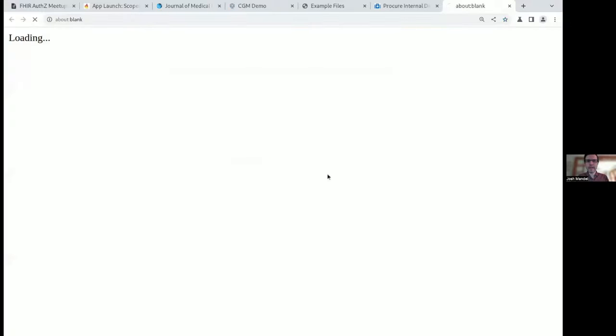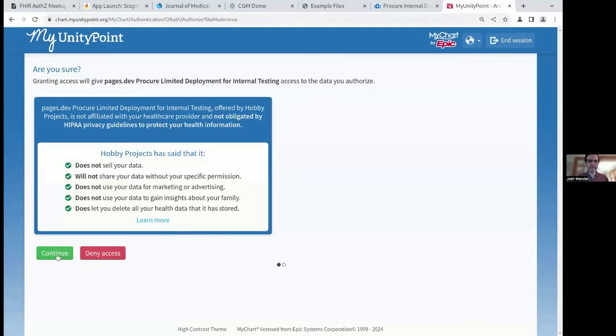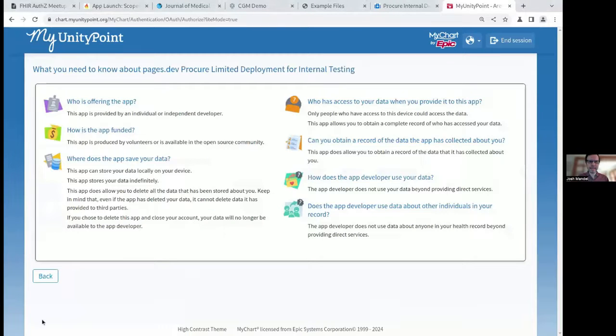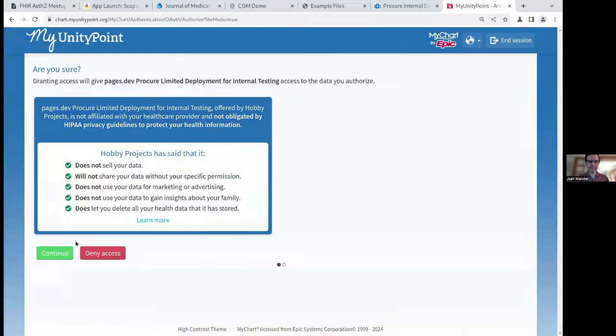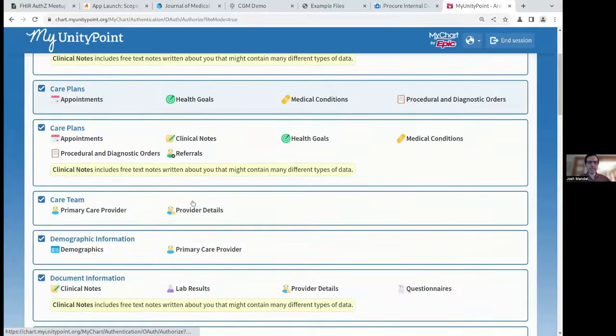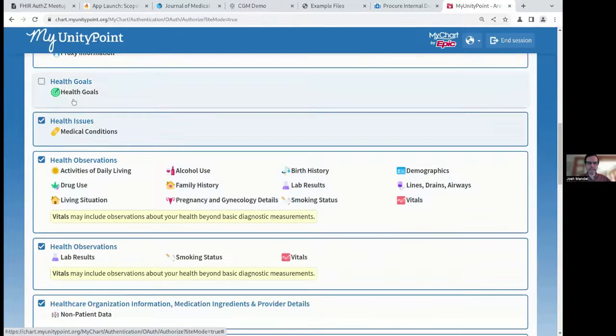This is one where the app requests access to basically all the scopes it's allowed to under FHIR US Core, which is a whole bunch of categories. And the Epic MyChart interface displays a couple of screens. One tells me as the user a little bit about the app. This is self-reported data from the app developer. And then there's this checkbox page, which shows me all the categories of data that are being requested and allows me to check and uncheck them one by one.